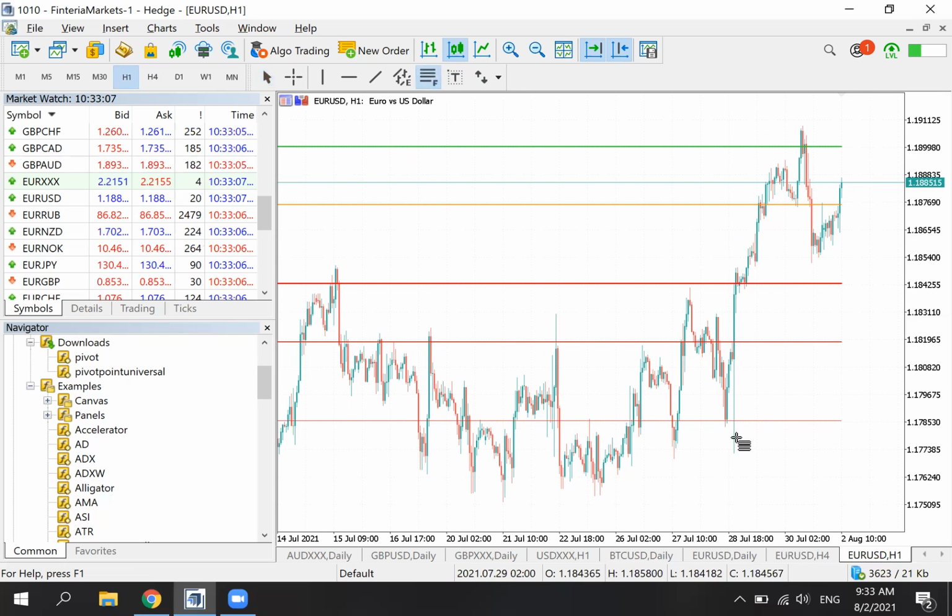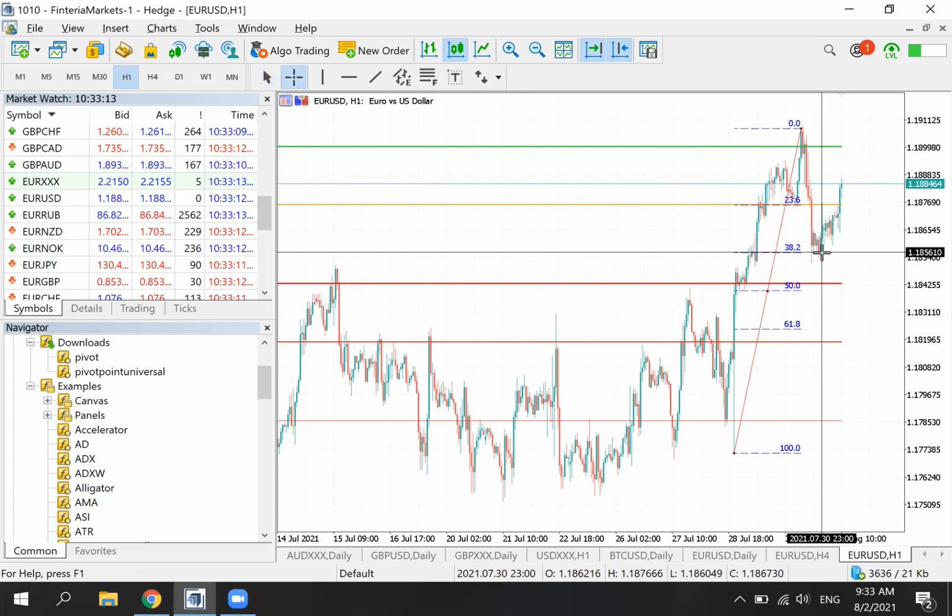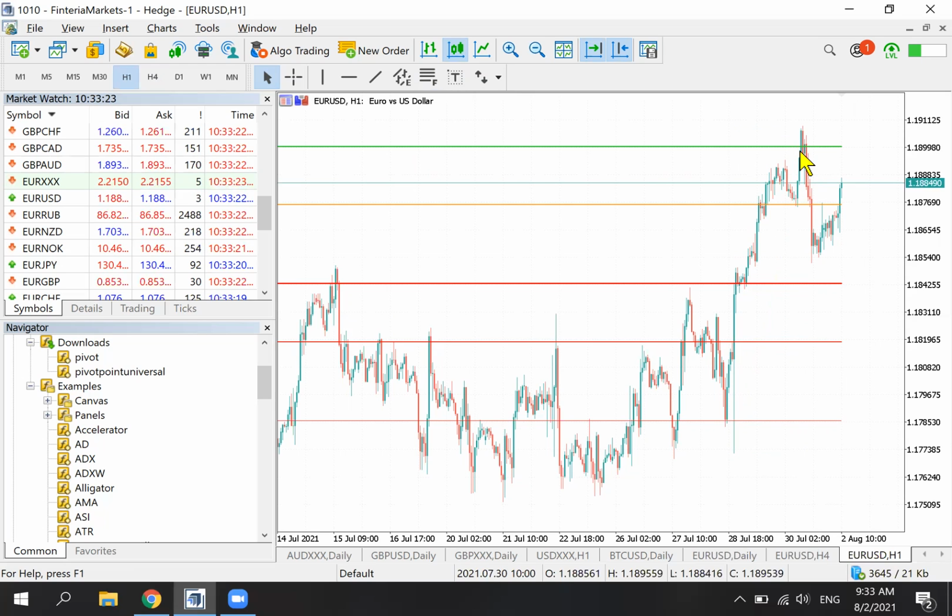So if we're going to draw the Fibonacci levels, we can see that we actually reached the second Fibonacci line, so the trend is not yet canceled. And here I also have the pivot lines. Sometimes I prefer to look at the pivot levels just to see where the market is trading, because this gives a very good understanding of what's happening right now in the market.